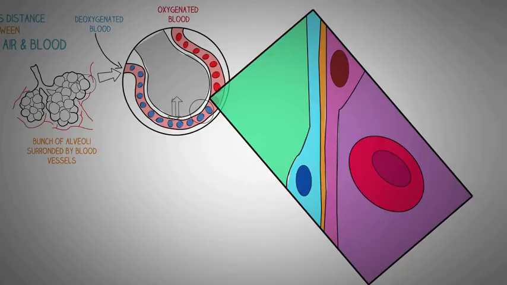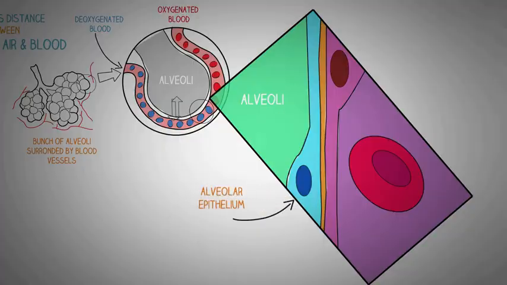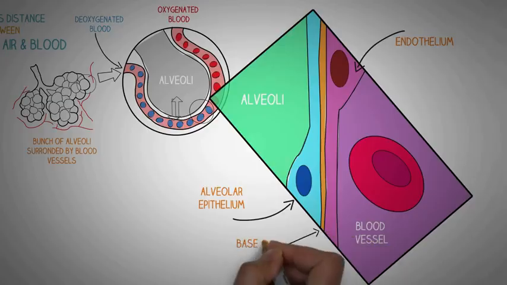If we take a closer look at the junction between the alveoli and the capillary wall, you can see that the green side represents the space inside the alveoli. The cells in the sky blue represent the alveolar epithelium. On the other side, we have the blood vessels which contain the RBCs, and the wall of the blood vessel is the endothelium. In between them is the basement membrane which separates these two cell layers.